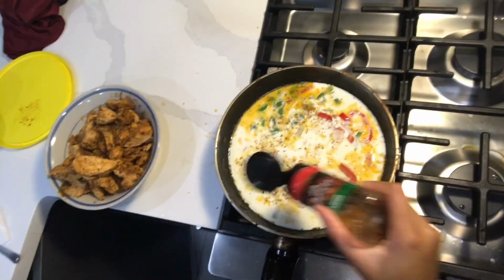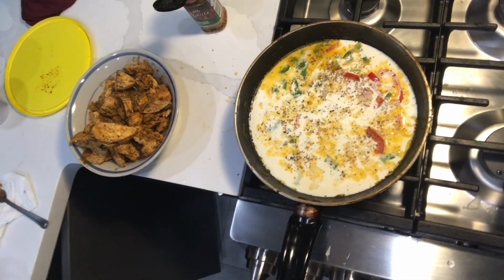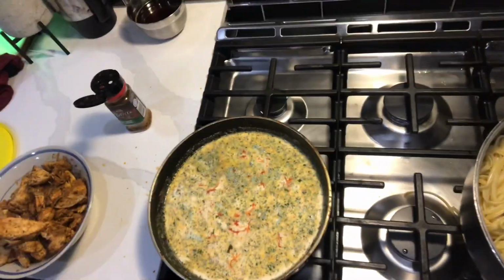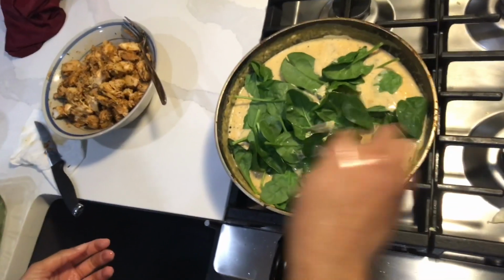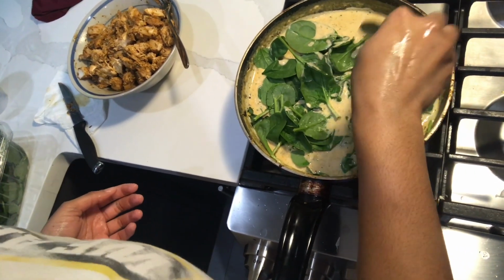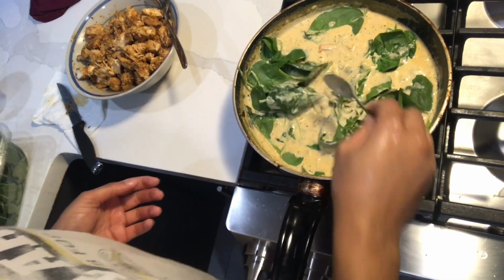So now we're working on the sauce for the pasta. We added the butter, more onions, sweet green peppers and red peppers. We're going to add in the half and half milk soon, which is 1.5 cups. We add the basil leaf and the braised hot pepper sauce. We added the same seasoning that we added on the chicken, which can be any seasoning that you have, like chicken seasoning. We added in the baby spinach, and now we're going to combine everything, the chicken and the sauce, in the one pot with pasta.